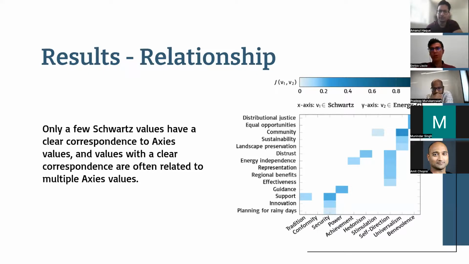As you can see, for example, the value of conformity is not considered to be relevant for the discussion of green energy transition, but the Axies values that are relevant are related to many context-specific values, so with a one-to-many relationship. So what does this mean? This means that not all basic values are relevant to all discussions, which is something that the philosophers themselves acknowledge, but those that are relevant are explained in a more fine-grained way, detailed by the context-specific values that they relate to, allowing for much more fine-grained insight into what people care about in this discussion.